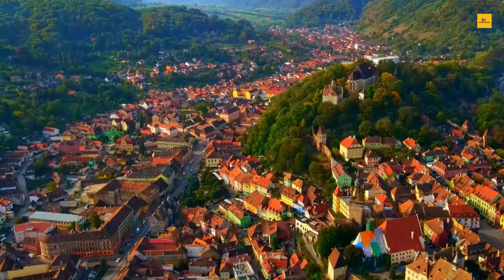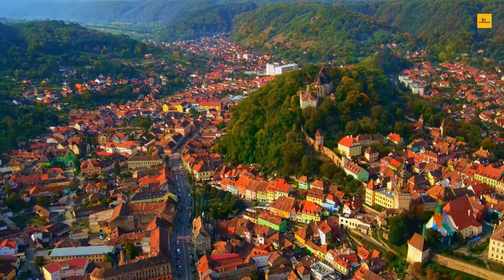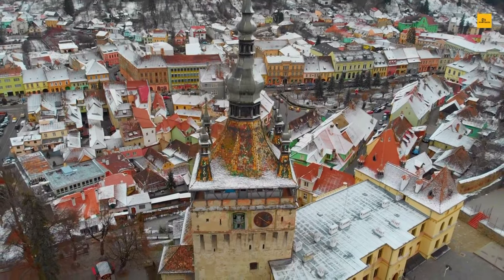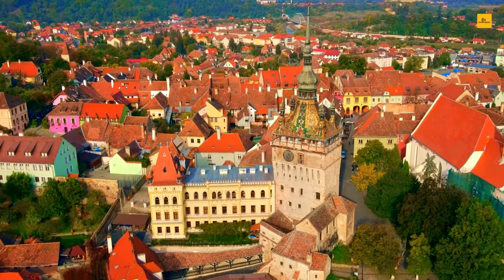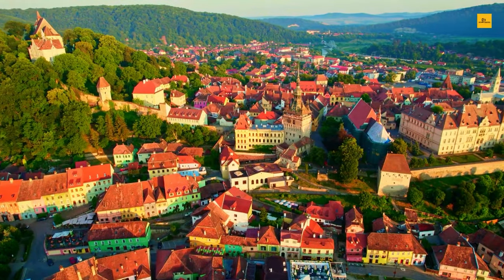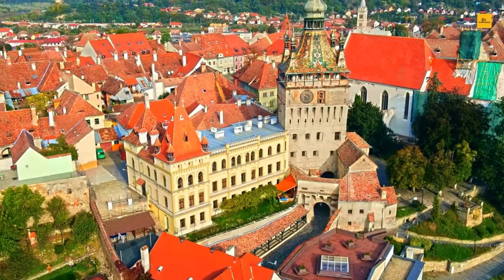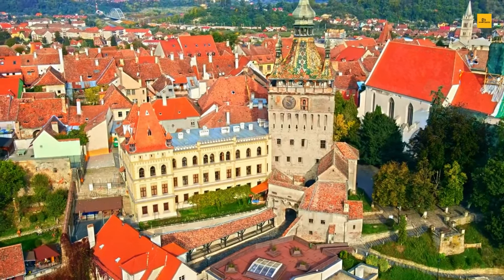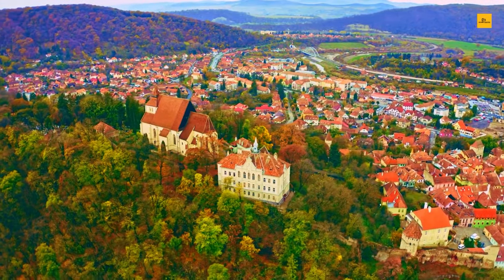Number 1: Sighisoara. Sighisoara is a historic city located in the heart of Transylvania, Romania. It is known for its well-preserved medieval citadel, its association with the legendary vampire Dracula, and delicious traditional cuisine. Visitors can explore the fortress, stroll along its cobbled streets, and admire the colourful houses, churches, and towers that make up this historic neighbourhood. They can also visit the Clock Tower Museum, walk in the footsteps of Vlad Dracula at his birthplace — now a museum — visit the beautiful church on the hill for panoramic views, and sample local specialties such as Mici and Sarmale. Sighisoara presents a captivating blend of medieval architecture and contemporary conveniences, and with its rich history and cultural heritage, visitors can immerse themselves in local traditions and experience the city's timeless charm.